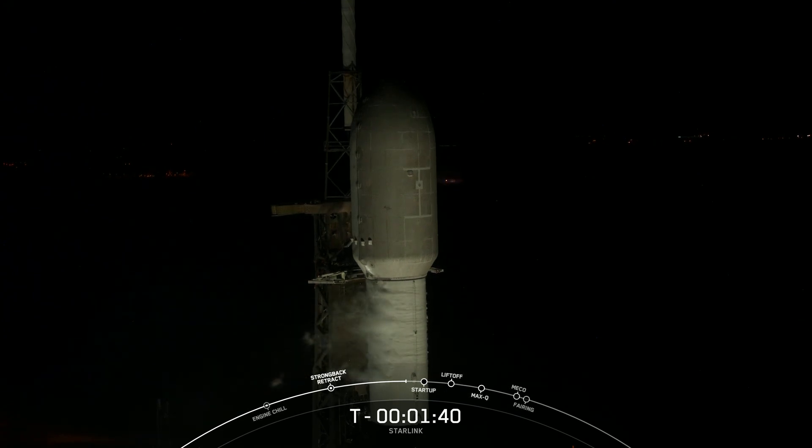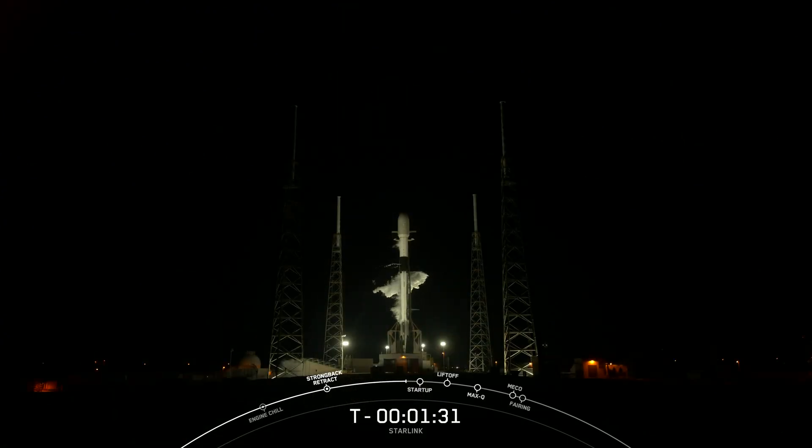With that callout, Falcon 9 is now fully loaded with one million pounds of fuel and liquid oxygen. The booster, or first stage of the rocket you see on your screen, is flying for its seventh time today, having previously supported CRS-24, Eutelsat, HOPPER 13, F1-WEB-1, SCS-18-19, and two Starlink missions.